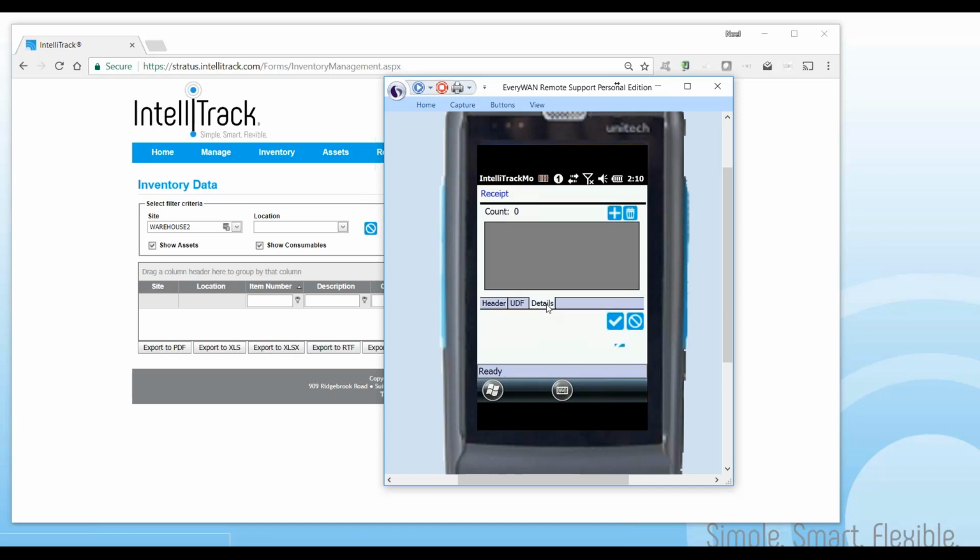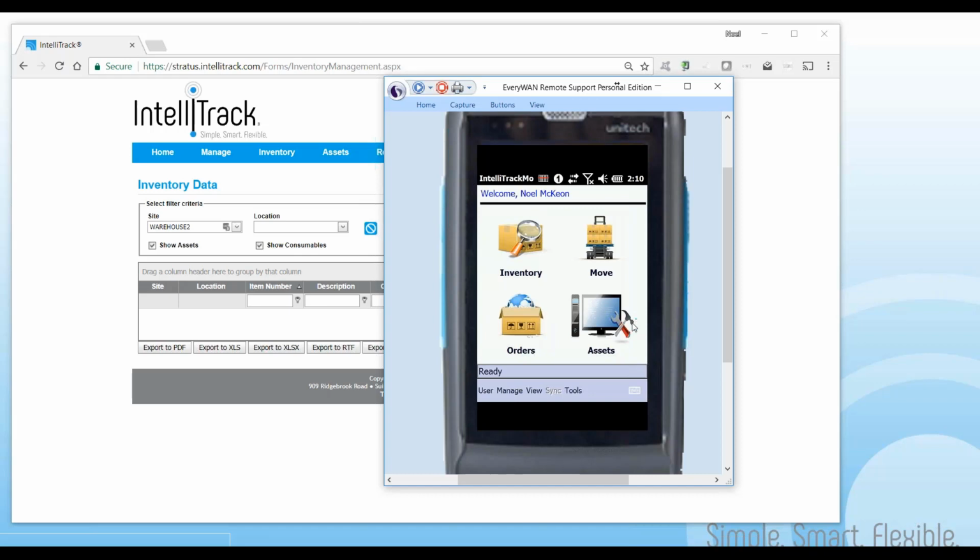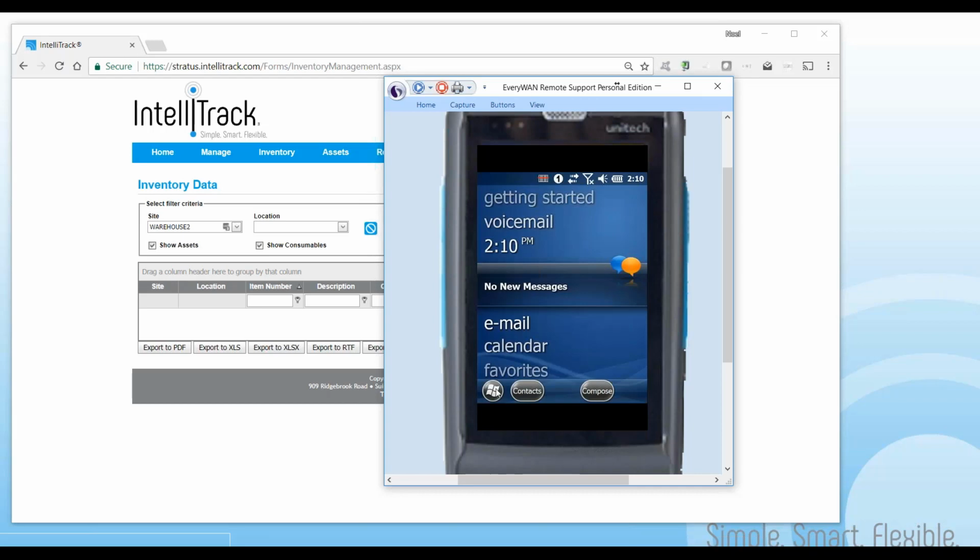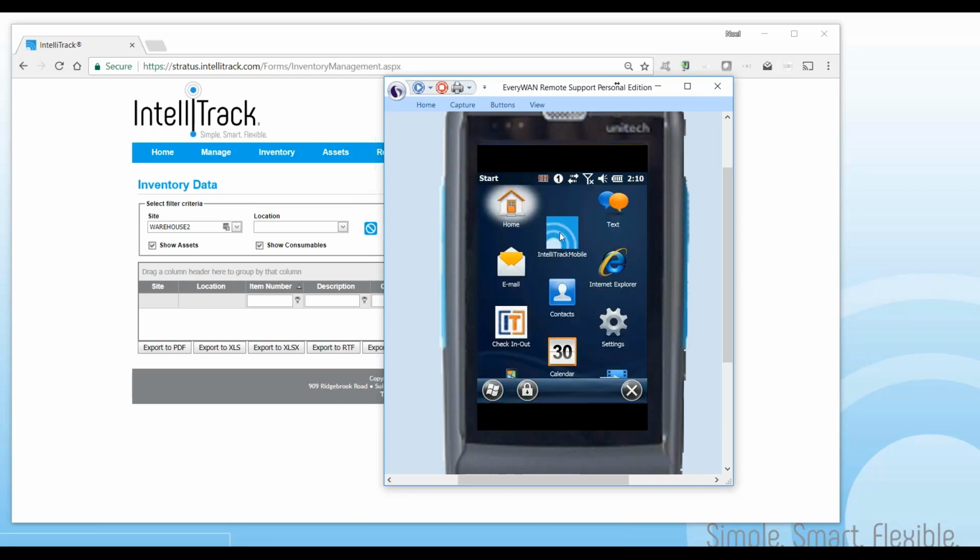And then I'll move over to the Details tab, where I can now choose to enter in a line item. Bear with me one second here. I'm going to want to make sure that I'm logged into the right account, which is different than the one I was just logged into.